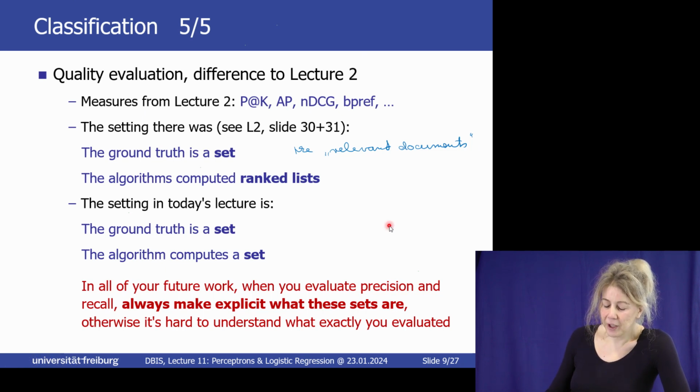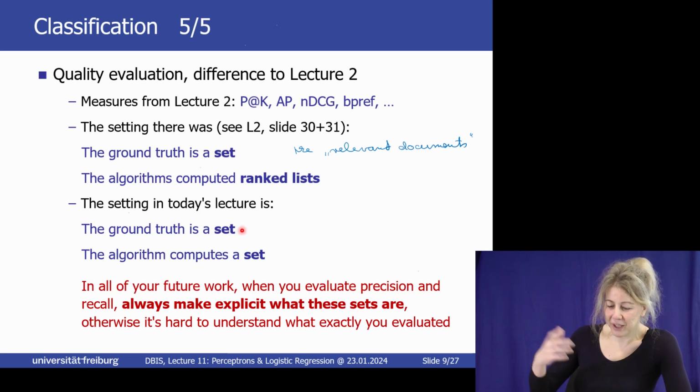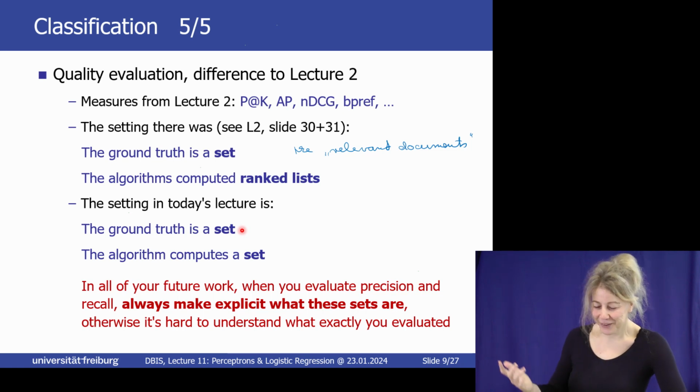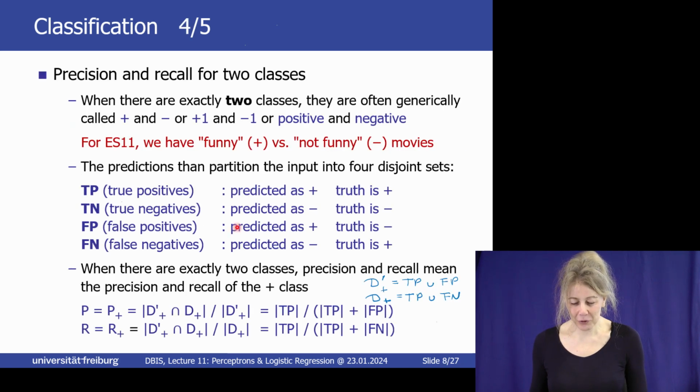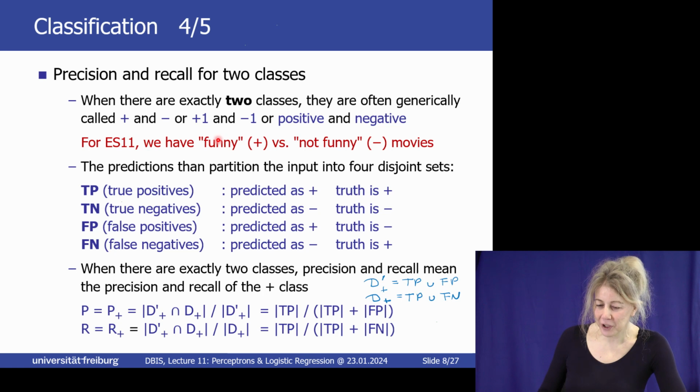In the future, when you do research work, when you write a project or thesis, people sometimes say, I evaluated the precision and recall. You always have to say what these sets are on the previous slide. So if you want to understand what your evaluation did, always explain what these sets are and what the classes are. Then it's also clear what you evaluate.